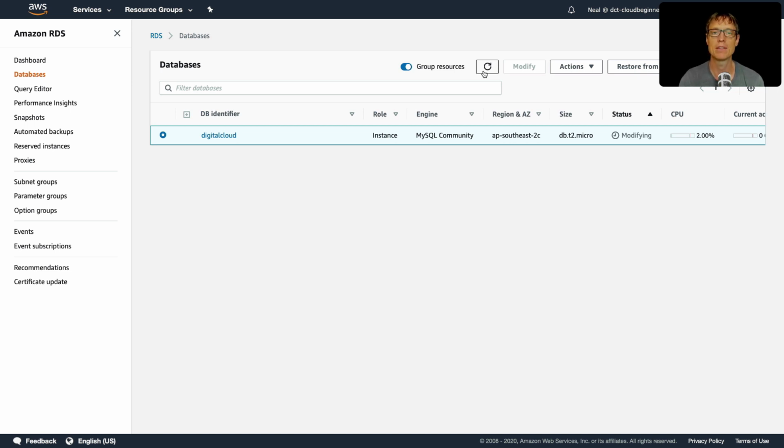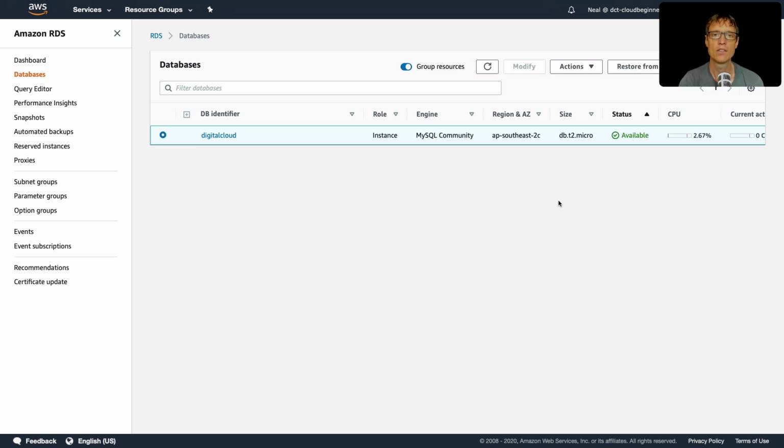And that's something pretty amazing about a managed service in the cloud, because if you were going to try and do that yourself, it's really quite complex to set up that kind of capability. Whereas in the cloud, it's super simple. It's a few clicks in the console or a few commands on the command line. Now I'll just pause recording again because this will take a few minutes to modify, and I've got to wait for this to finish modifying before I can create the read replica, which is the other thing I want to show you.